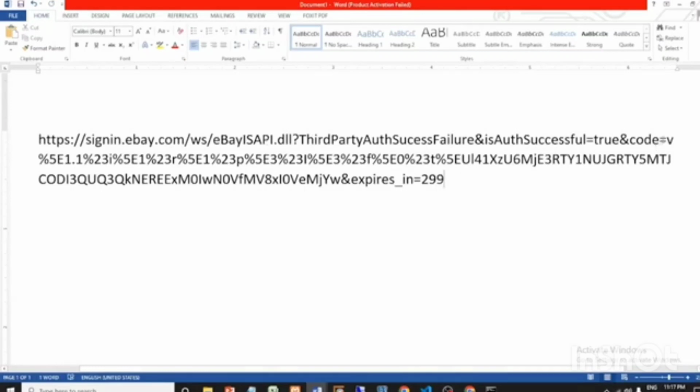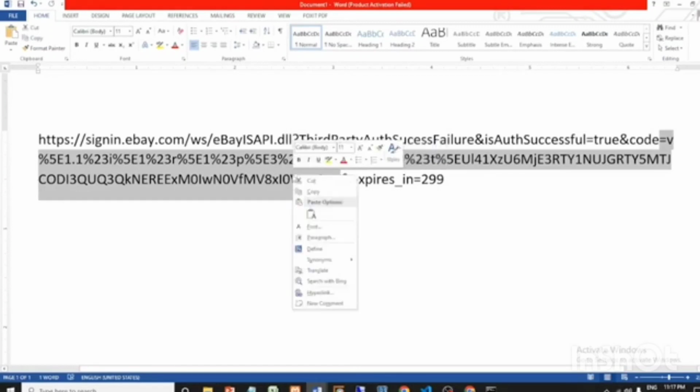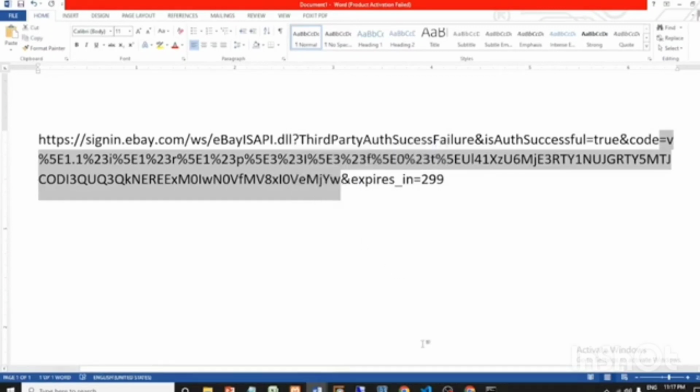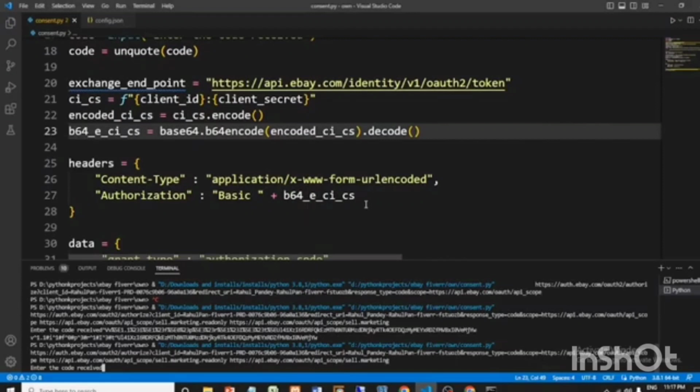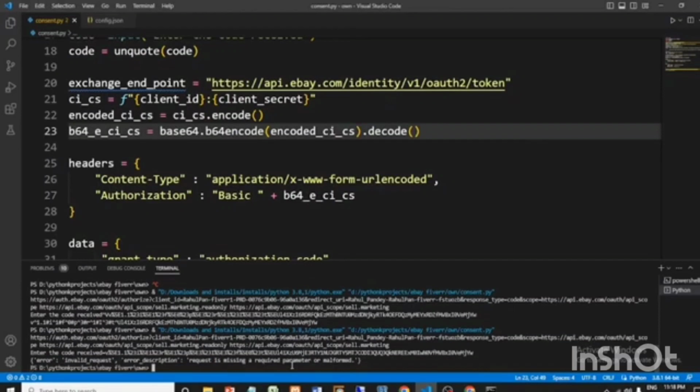I grab the code value from here, and we have an input waiting, so let's paste the value here.